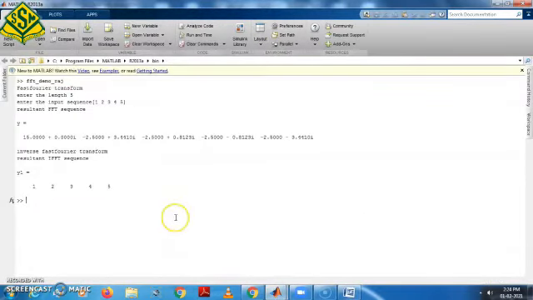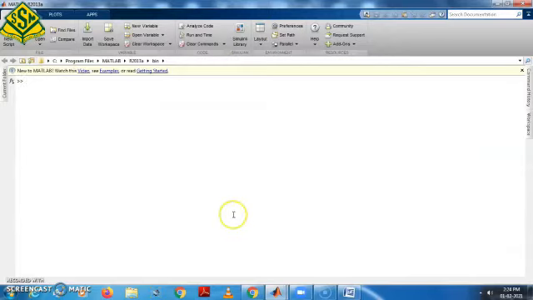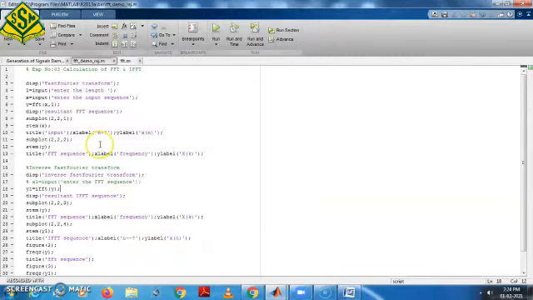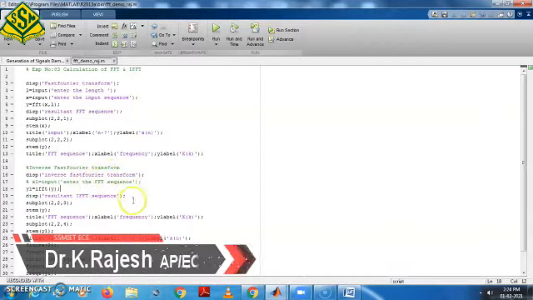So this is our MATLAB command window once again. Here I have typed our fast Fourier transform and then the inverse fast Fourier transform also. Once the fast Fourier transform has been performed, we have to retrieve our original signal back. That is why we go for the inverse fast Fourier transform.